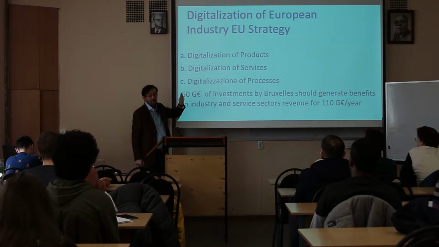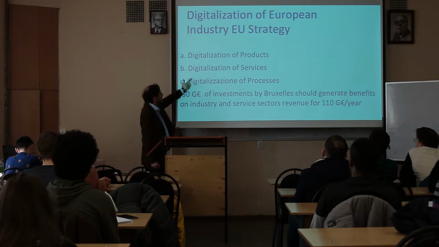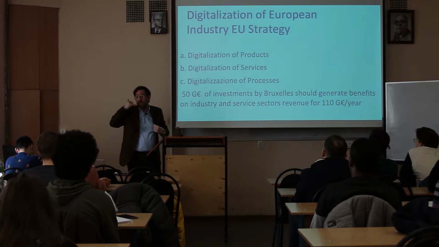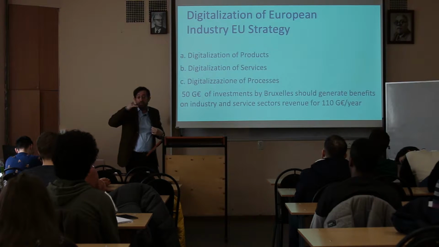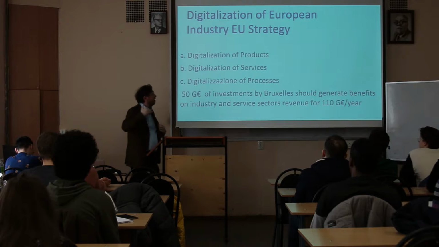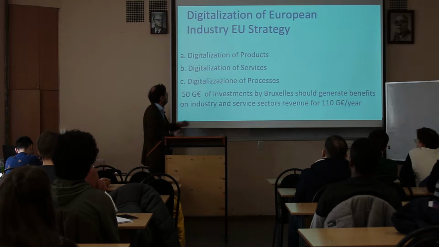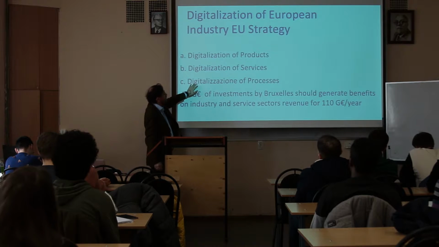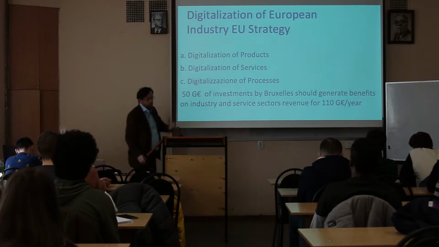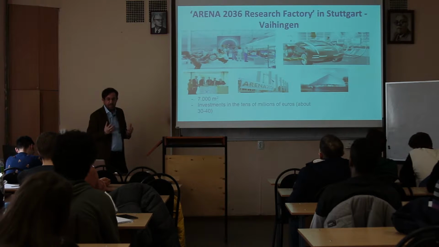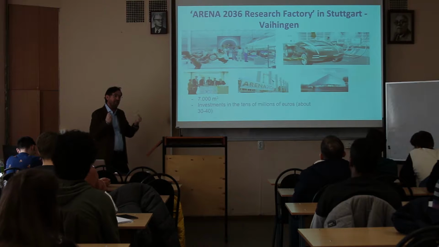And this, to a large extent, is almost done, because you can buy many kinds of services. But for example, if you call a call center, you will have a low-paid person answering on the phone. In many cases, you may have an AI answering you. And then the digitalization of processes, which means making them flexible.